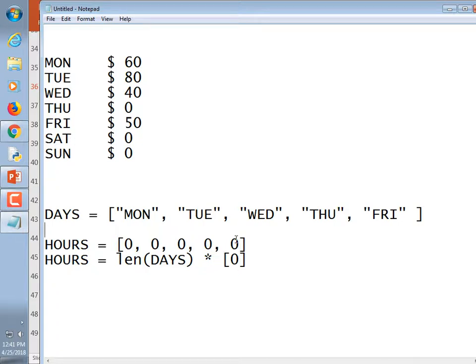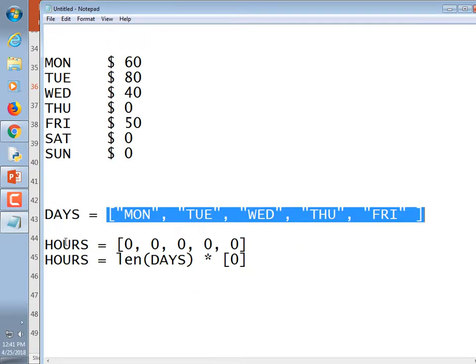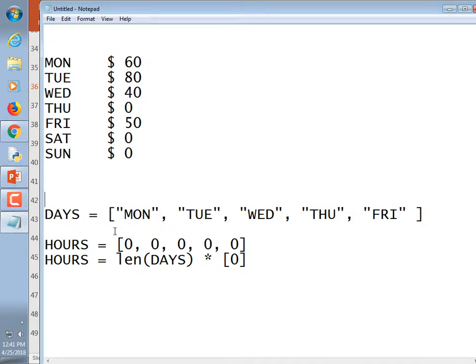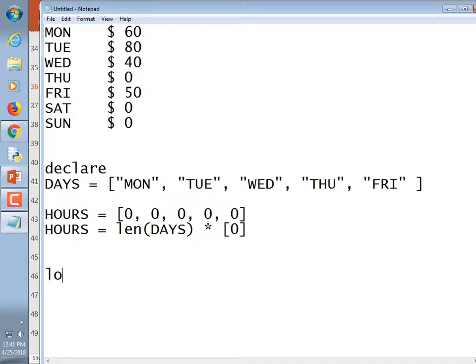The book would even recommend that we declare a constant, or a variable that contains the length of the array. But we could always just use the length of that array itself. So that's the idea. We're going to declare two arrays, and then we're going to loop, our counter for I equals 0 to the length of days.